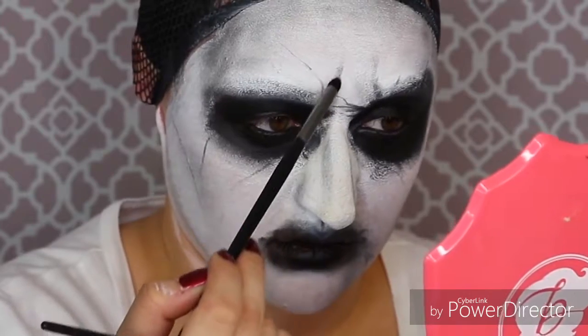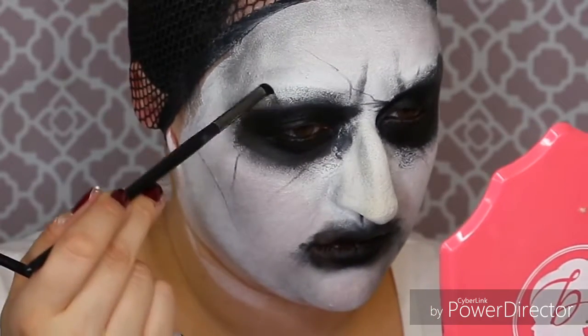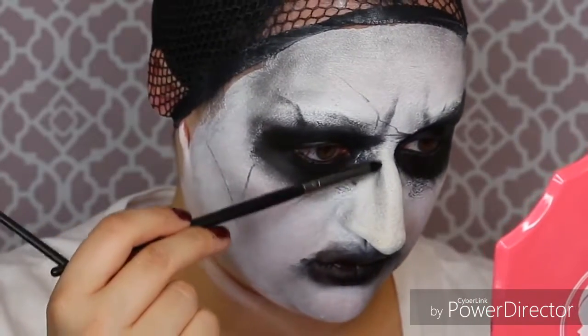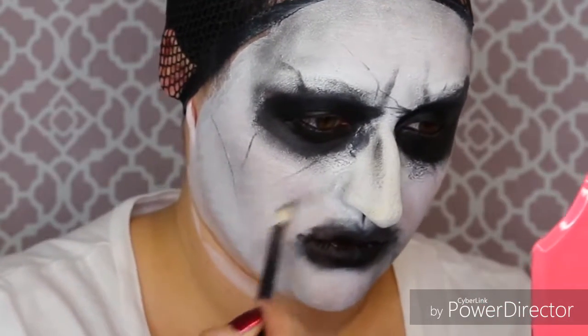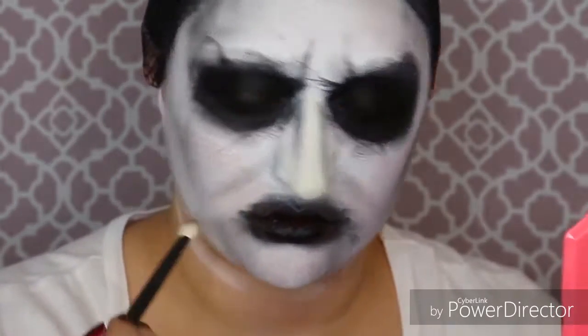It's literally blobs of black on the eyes and the mouth on top of white makeup. Just doing more details with the black matte eyeshadow and contouring and making some shadow effects. Contouring that nose — you want to make sure you have different contours on the face where it looks like Valak has almost laugh lines, but they're not really laugh lines. They're lines where Valak was grinning after trying to terrify or kill someone.